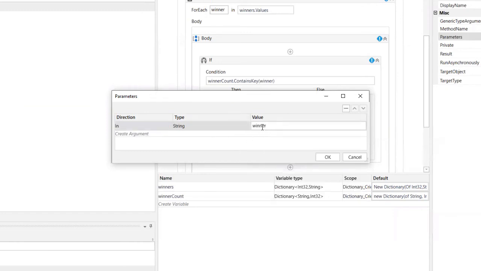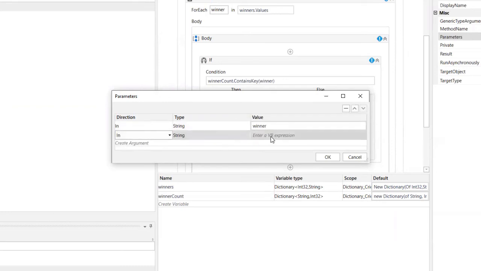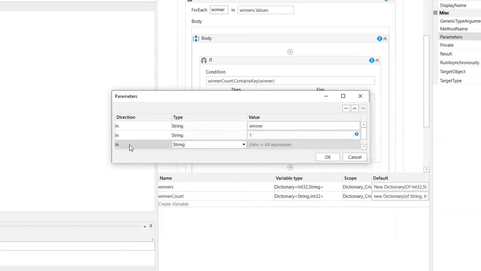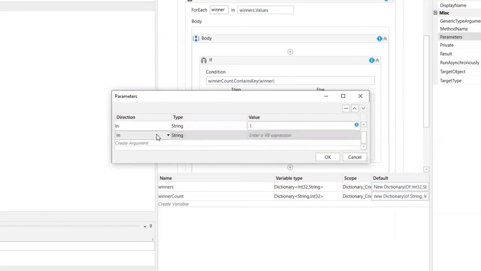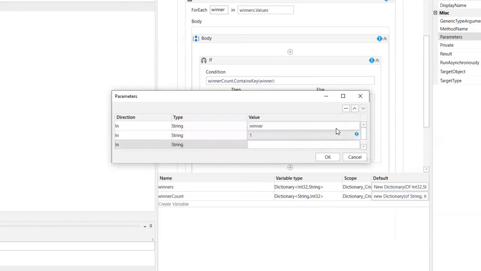This winner is the key and the value I have to pass is 1. So now, oh sorry, it's not deleting. Integer to string.